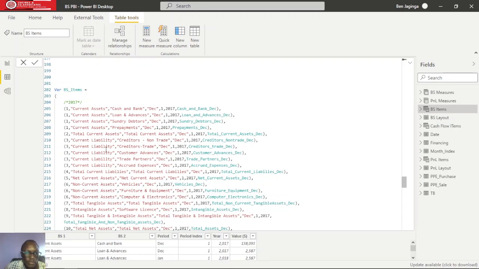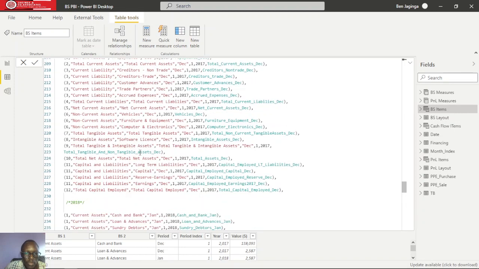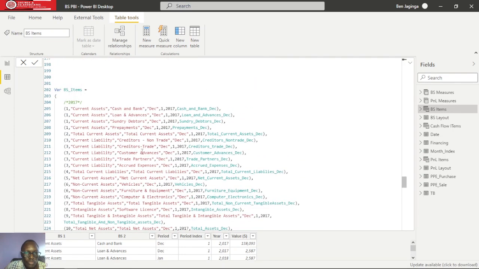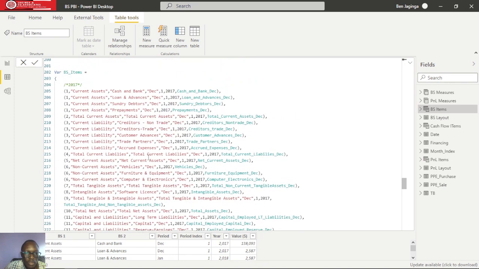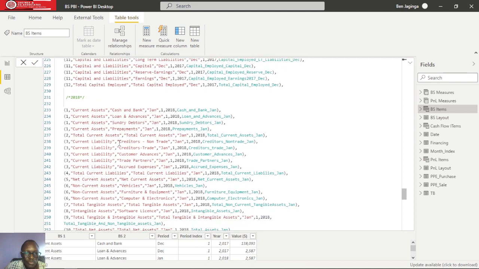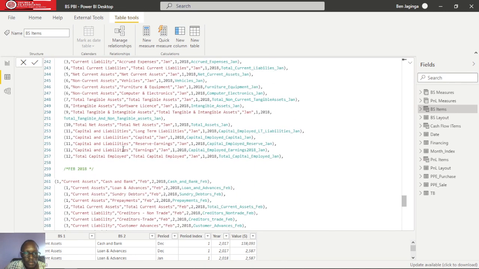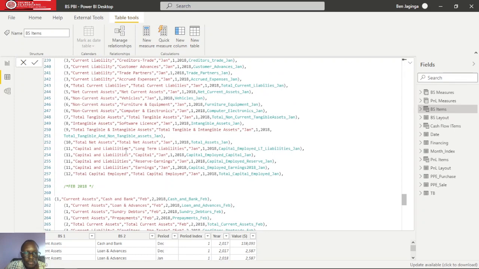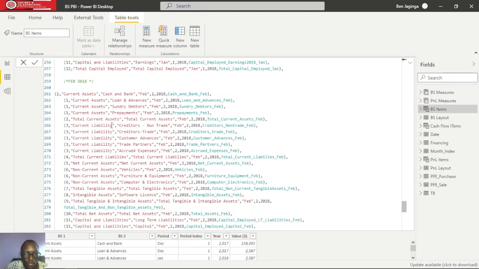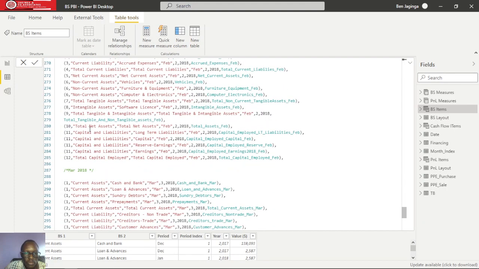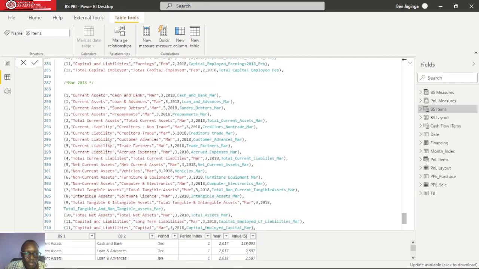We do this for 2017 December, and for 2018 we do the month of January, and then also the month of February, and then the month of March.